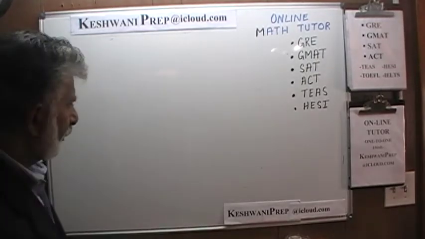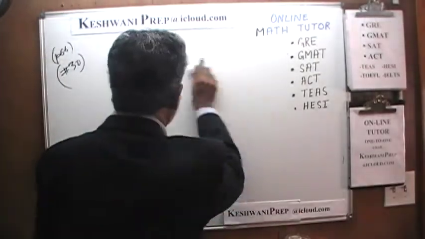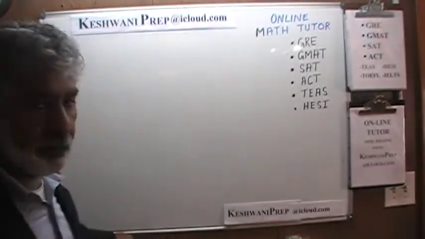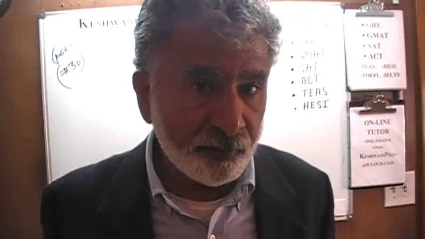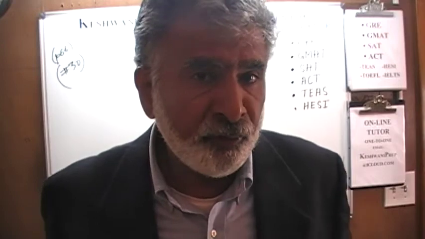But I hope that now you see the difference between the multiple choice problem and the data sufficiency problem, because in the multiple choice problems we have no choice but to actually solve the bloody thing, because they are asking us how many hardcover books we have. The only way we can figure out how many hardcover books we have is to actually solve it. Whereas in the data sufficiency, they're not asking us how many of these kind of books we have. They're simply asking us, do we have enough information to figure it out? The answer is yes.